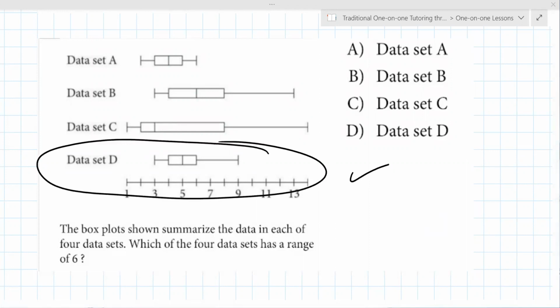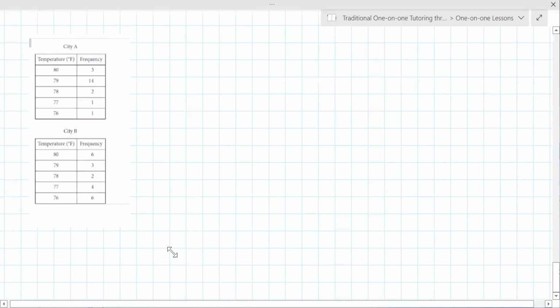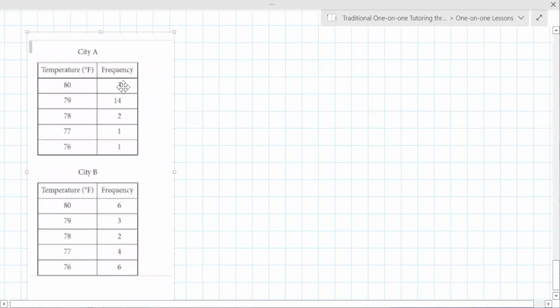Okay, so those aren't too difficult, right? And you're like, oh, I got it. But there are other types of problems they can give you. Now it's more about whether you can interpret tables and graphs. Let me snip in the tables first. This is really how you should work through these problems: spend a bit of time trying to figure out what exactly is going on in the table before you read the question.